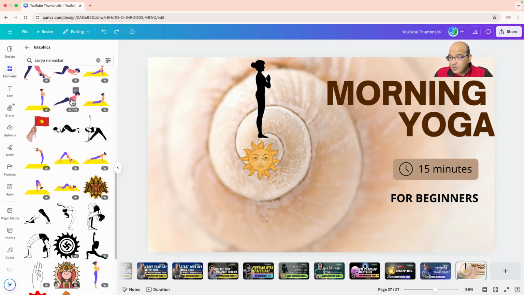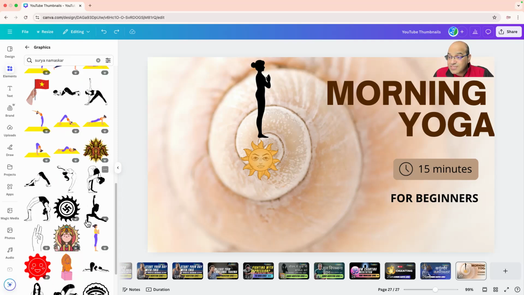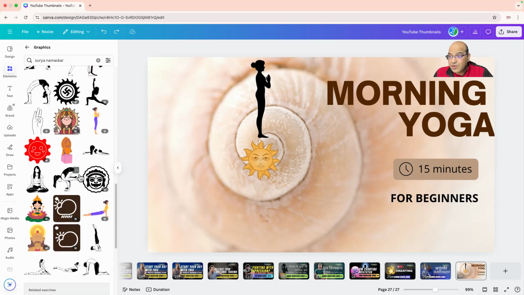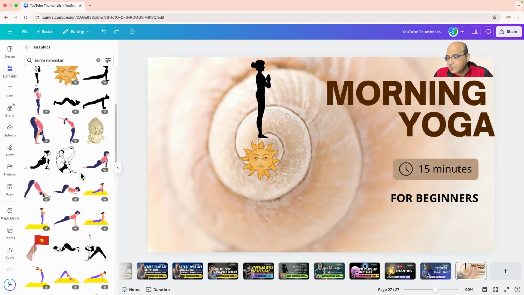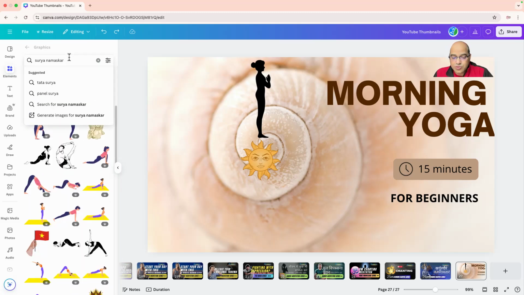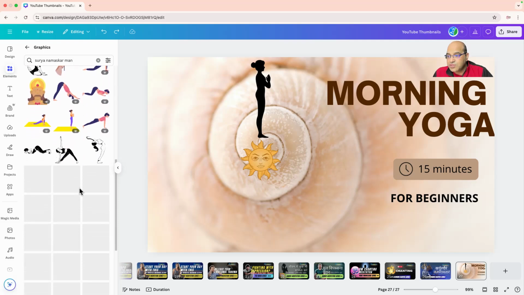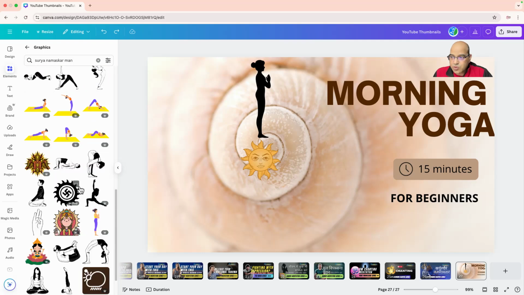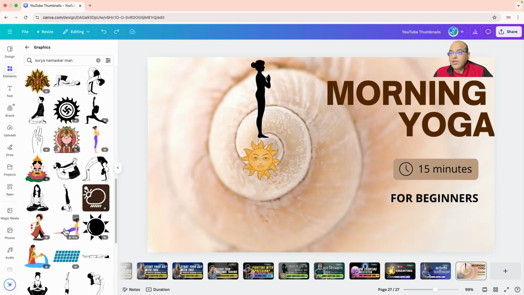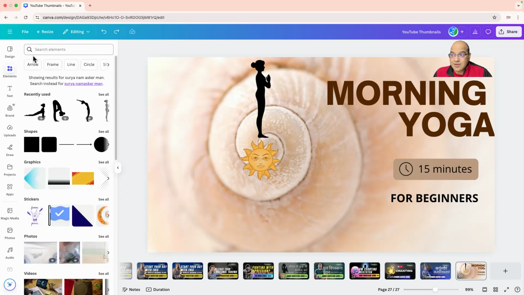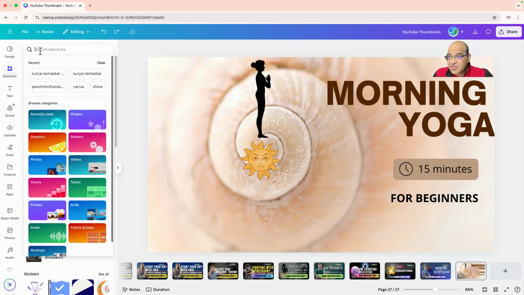Let's say you want to create a woman in colorful attire, you can go ahead and do that. You have sketches as well, right? Then you have options in terms of men as well. Like you go for Surya Namaskar man, you will see a lot of options out here, right? As you keep scrolling down, you can see all the men images coming here, right? So you can create your actual content. This is one such example. In turn, there is a huge set of graphics out here.